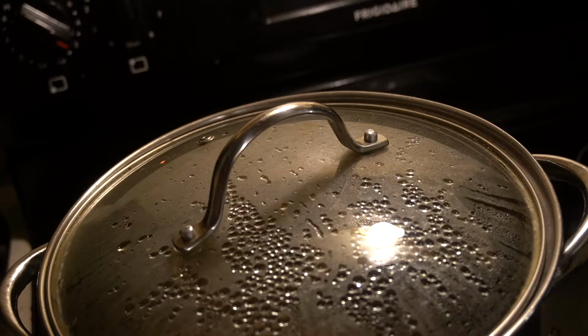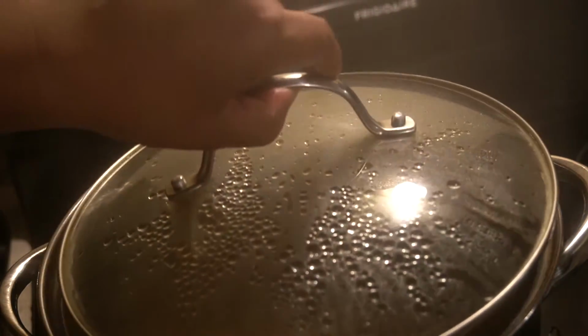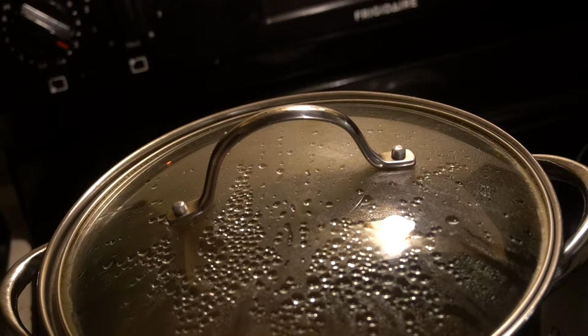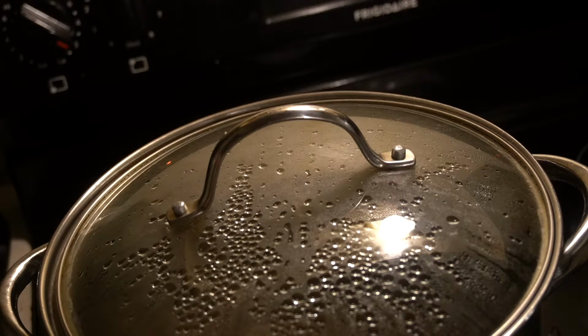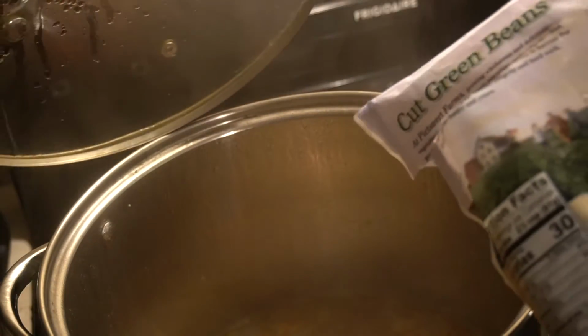Okay, y'all, I know I said potatoes, but I like my green beans to just soak up as much flavor as possible. So I'm going to put those in. The carrots have been cooking for probably about 5 minutes, give or take a minute or two, either way. So I'm going to go ahead and put my green beans in. These are frozen, so they're going to cool down the water, but that is okay. Just sprinkle them in.